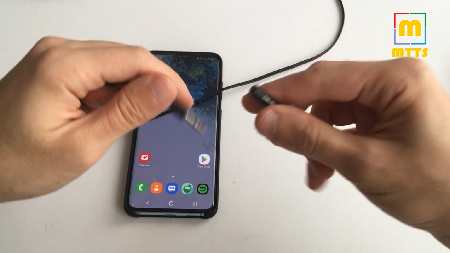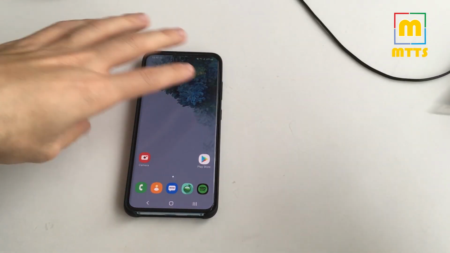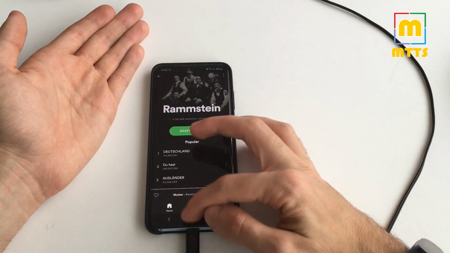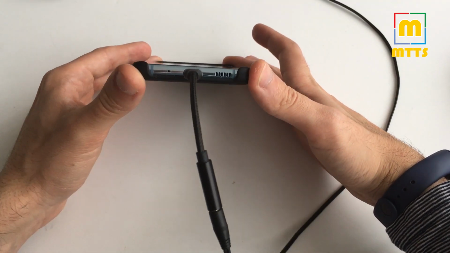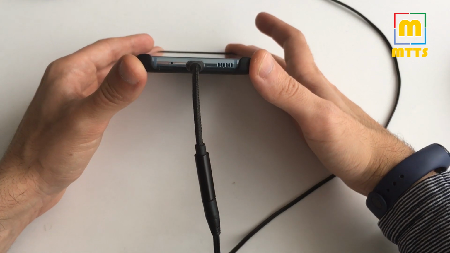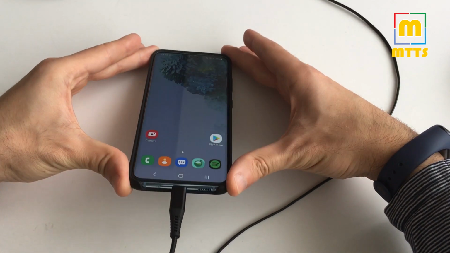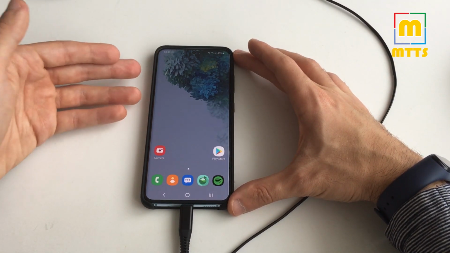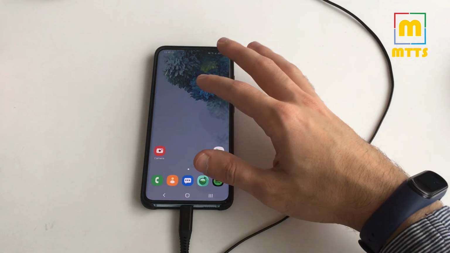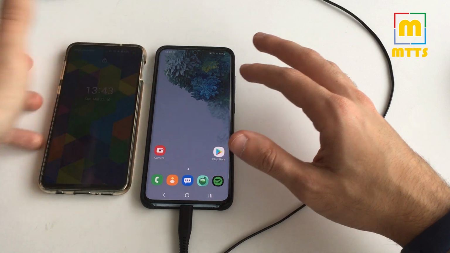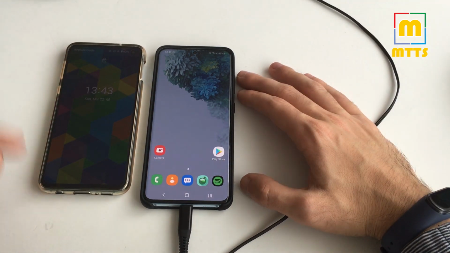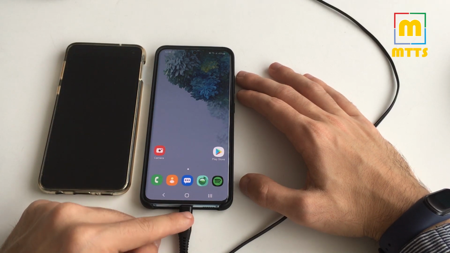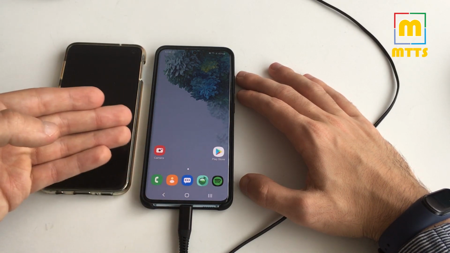And of course, if you are using a wired pair of headphones with this latest series Samsung Galaxy, you will not be able to charge your device at the same time because the USB Type-C port is occupied by the dongle. You can use a wireless charger, but this is basically an extra purchase and it's not cheap either. It heats up the battery a lot, it has its own disadvantages. Basically, to bring this S20 to the level of a typical S10 device or any other phone with headphone jack, you have to spend quite a bit of money for a good quality dongle, and of course take into account that it's not an ideal solution.